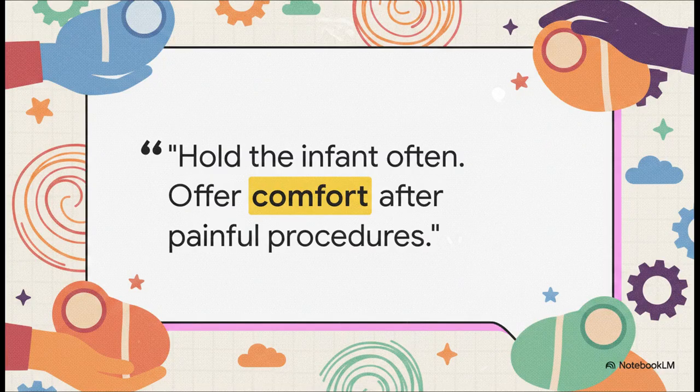This quote just nails it, doesn't it? Simple things like holding and comforting an infant after they get a shot are direct interventions. They are how you help them win that trust versus mistrust crisis. You're teaching them, action by action, that the world is a safe and caring place.